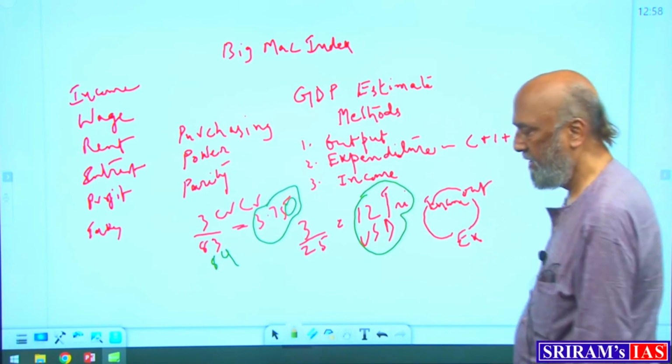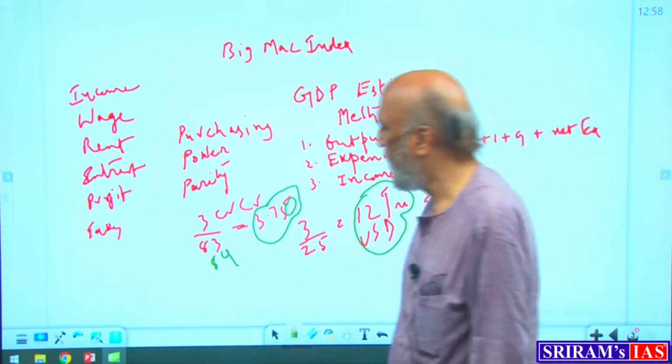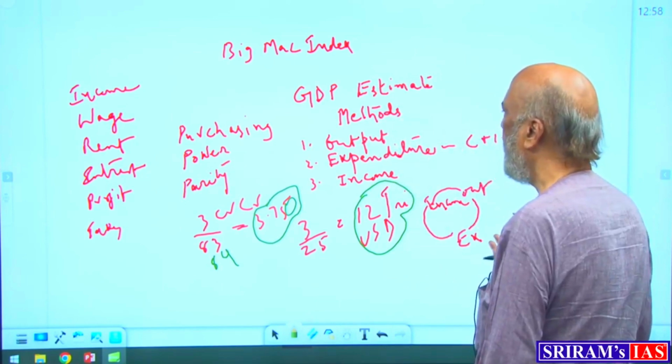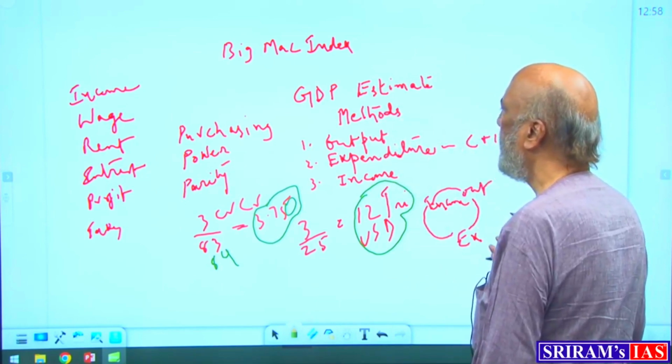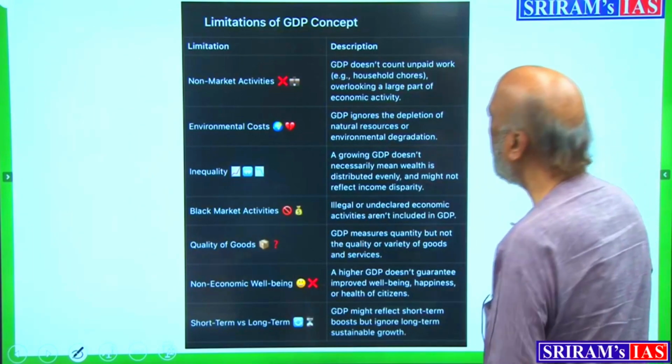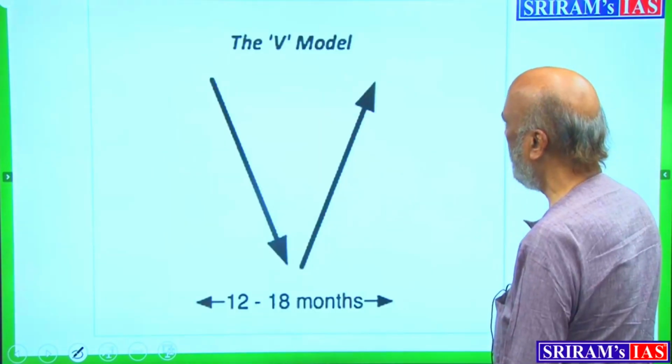Dharmendra ji, we have to show two tables. One table by exchange rate value, another by the PPP value, and compare the two. Show a big difference. This I'll come to.